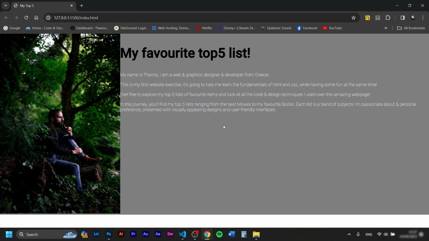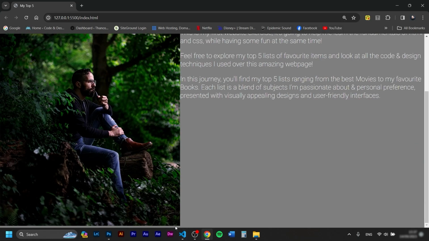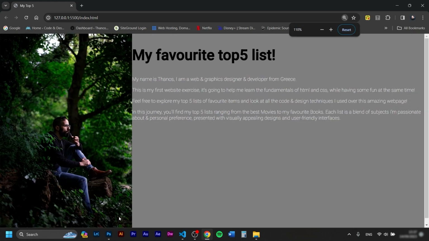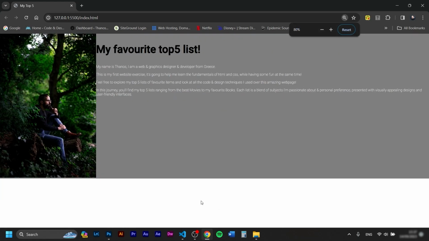So this is a way how you inspect, and when you have things that you don't understand how they work, you can see them there. Another thing I see now, it's in the photo. If we zoom in, we have a little bit of space that is gray down there. It's only a couple of pixels down here, but still we have to do pixel perfect designs.